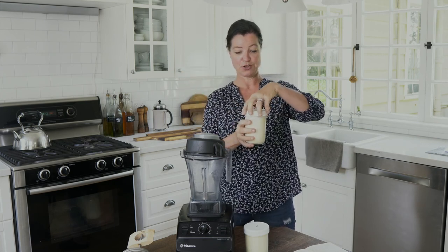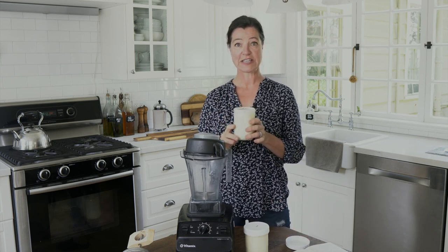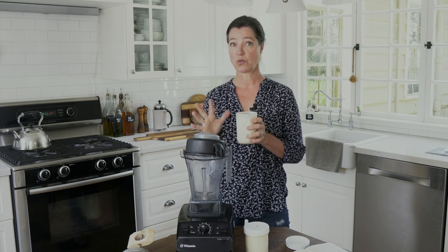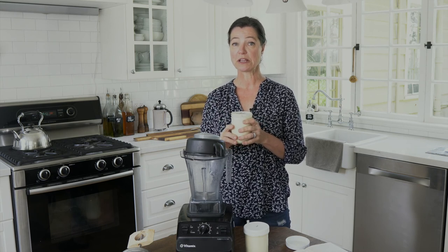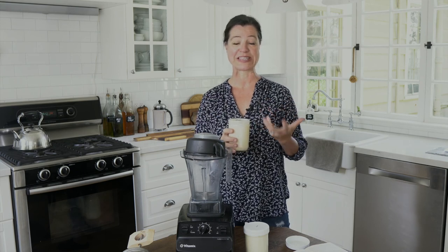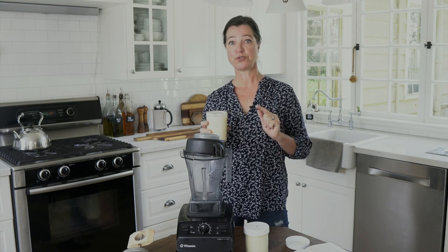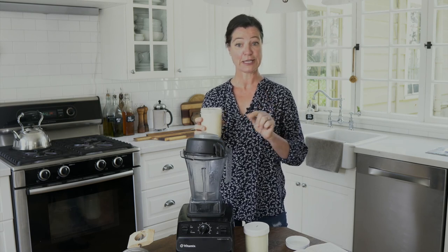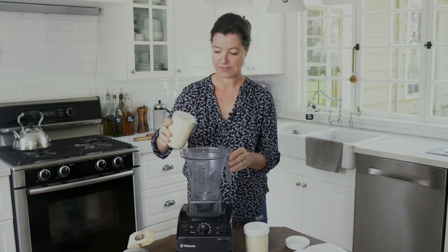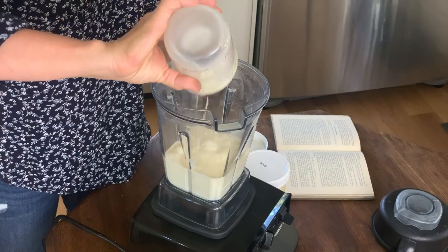I have 2 pints here of fresh cream that has been sitting out on the counter for a little bit more than 12, I want to say 18 hours, maybe close to 20. And I've stirred it up a few times, which helps the souring process a little bit. Because this is so much, I'm actually going to do 2 batches, and let's do that right now. Pouring it all in.